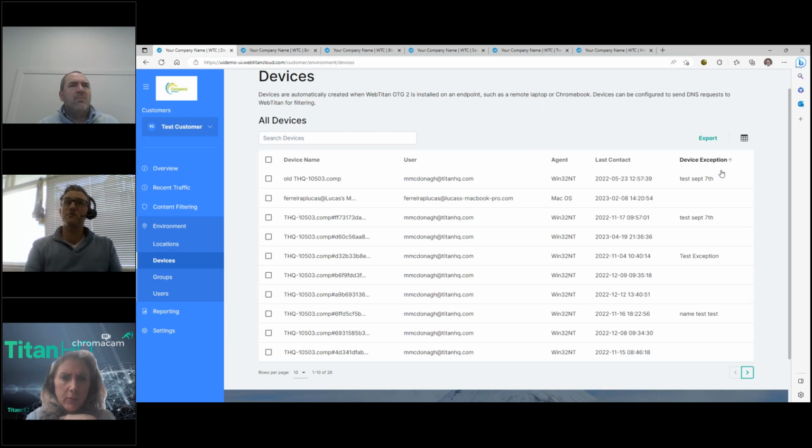So for the device exceptions, you can list the IPs of your offices. What those will do in the exception is tell OTG, when you're in a network behind one of these IPs, back off. Don't set the DNS to be the local host. Back off when you're behind these IPs and let the local DNS DHCP be handed out. And I'll show how to create those and attach them as well.